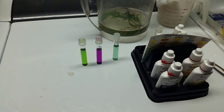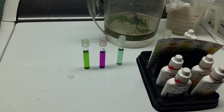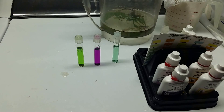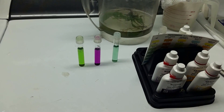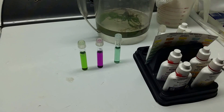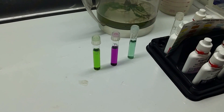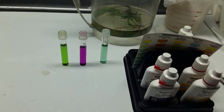I was not about to put the dirty filter water back into the tank without testing it first. As soon as I cracked it open I knew I'd made the right decision. The vial on the left shows deadly amounts of ammonia, the middle vial shows deadly amounts of nitrite, and the right vial shows my pH — which is still below neutral, still in the acidic range. At that pH, ammonia would have been bound up as ammonium in the acidic water, but nitrite would still have been an issue. Either way, I didn't want that stinky, filthy water back in my tank.